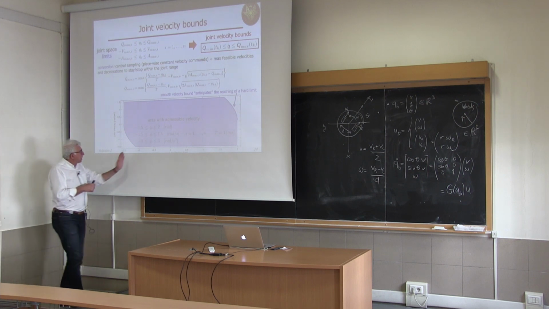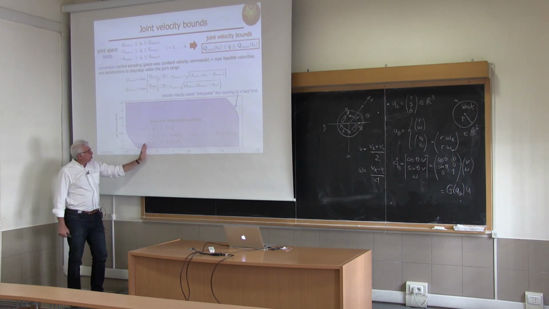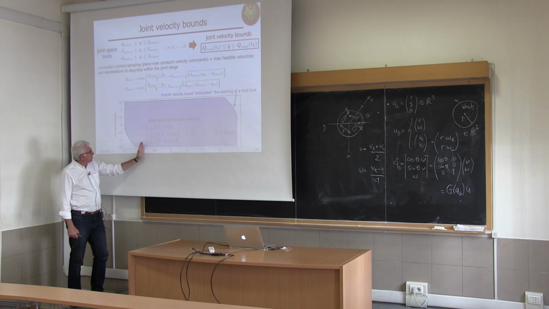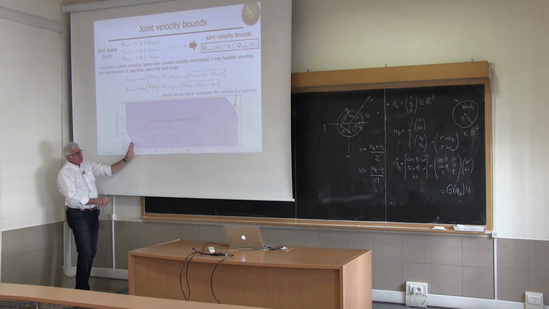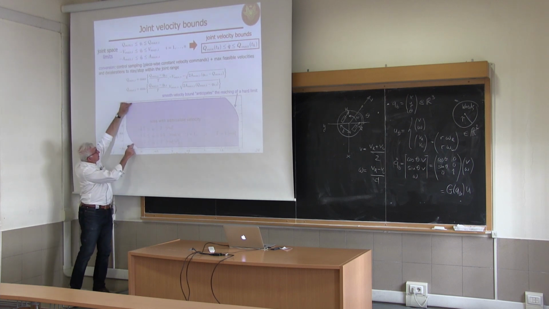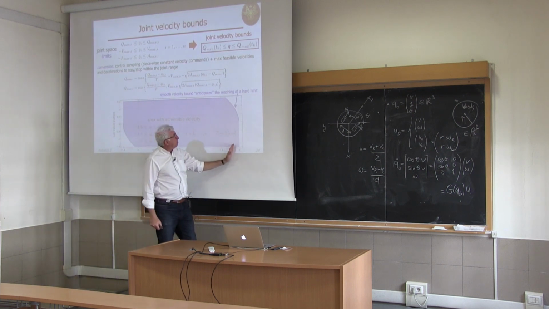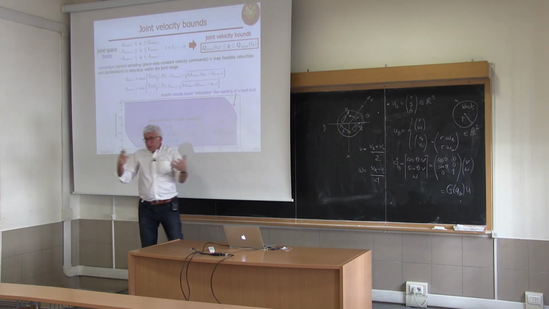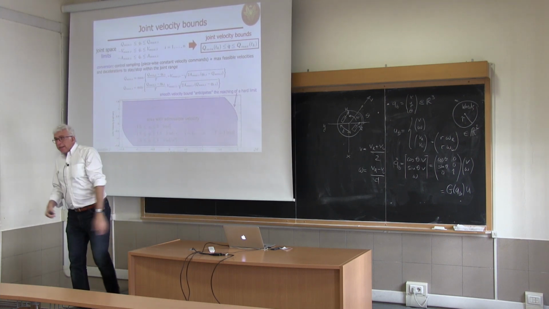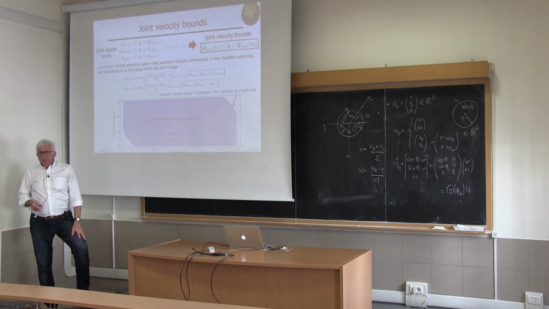Now, if we are at some value of the joint position at a given time, for instance, if we are here, the limit will be given by that. If we are close to the boundary, you see that we restrict the velocity, in particular, close to the negative boundary. If we are close to the positive upper bound, we will restrict positive velocity so that we ensure that we will not get out of the hard joint range in the next step.